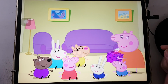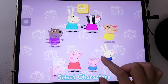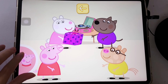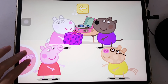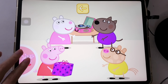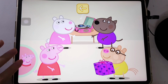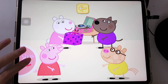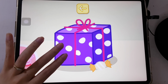Tiếp. It's time to play pass the parcel. Bóc quà. Each player moves one character to their circle button. When the music starts, tap your circle to pass the parcel. Này chuyển tay nhau này, ai làm rơi chắc là phải bóc quà này mà. Game được mình quay khá nét. Oh, the music has stopped. Touch the parcel to unwrap it. Bad luck. More wrapping. Keep on playing.